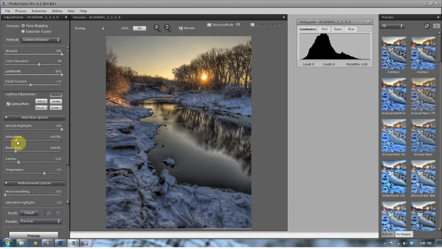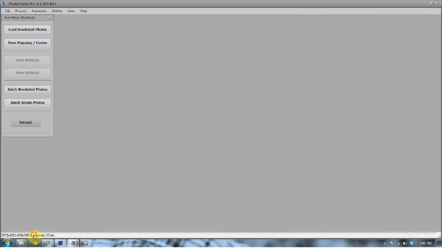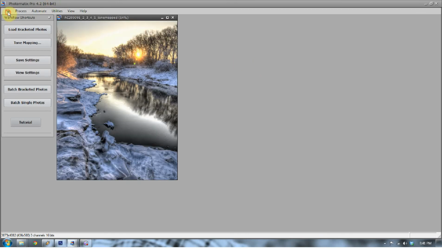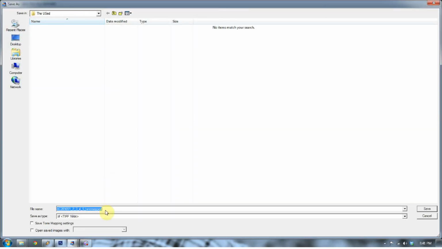So what I'm going to do now is hike up the white point to get that snow, and then I'm going to process. So I'm making two of the same image. If you can smell what I'm stepping in already, I'm probably going to use a mask in Photoshop, right? Some of you may know that already. I'm going to save this as B.